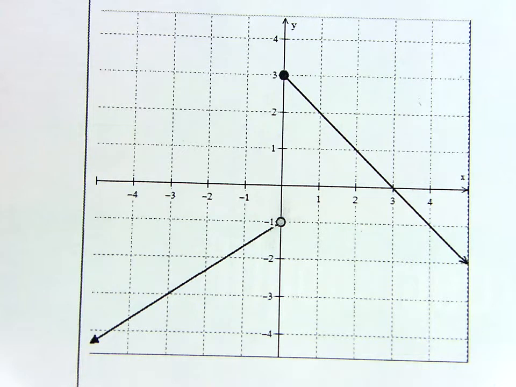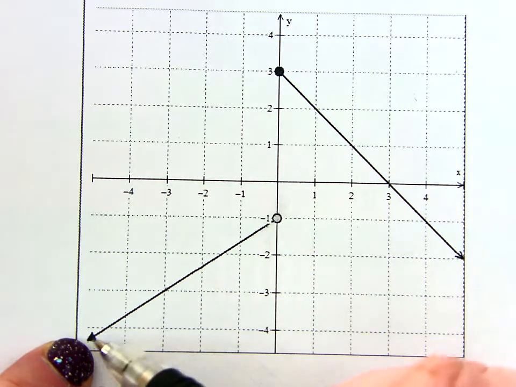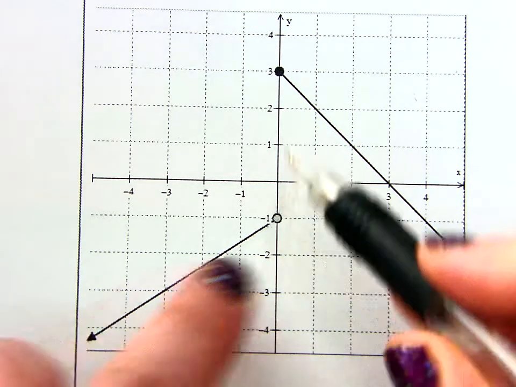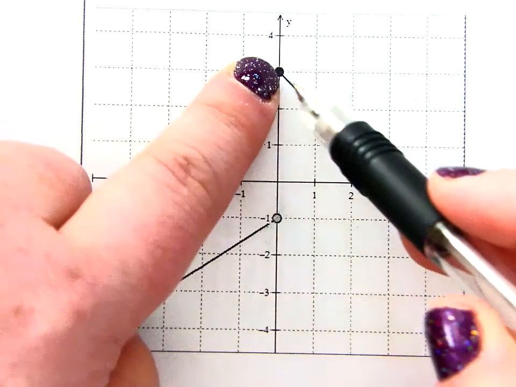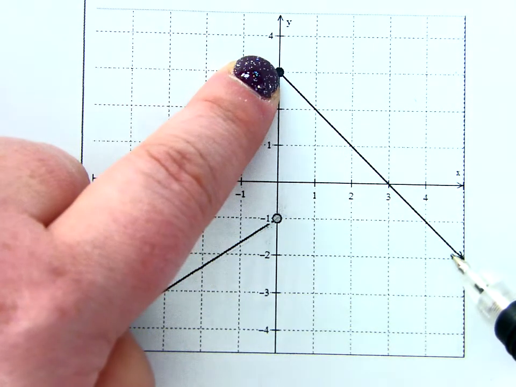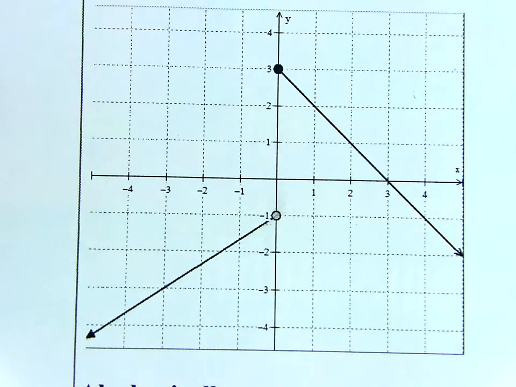Make sense so far? So in this particular one, I have some function that I follow until I hit x is equal to 0. Once x is equal to 0, then I switch to this function and I follow that one. Okay? So in the real world, you might do something like this.